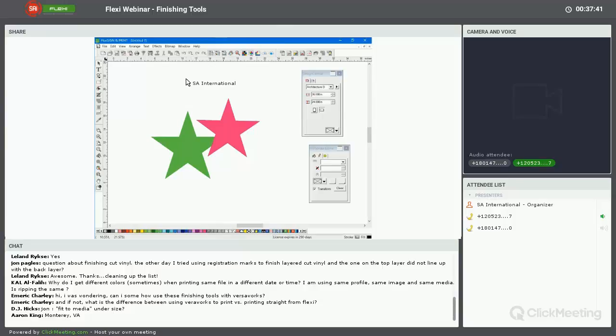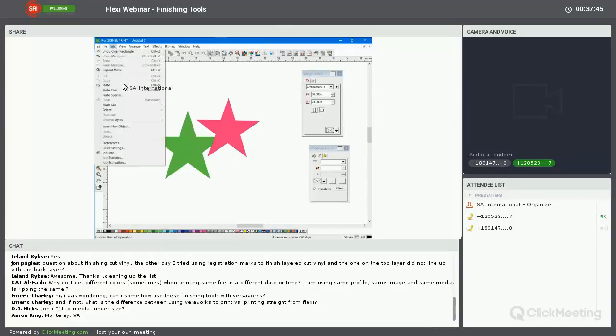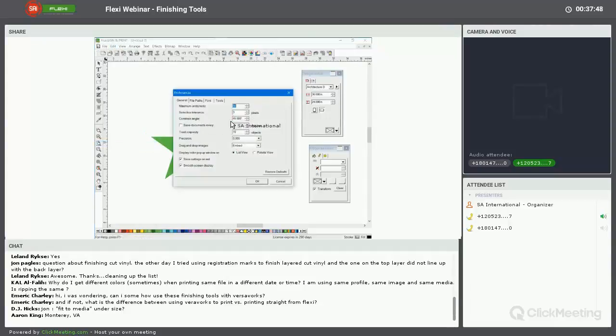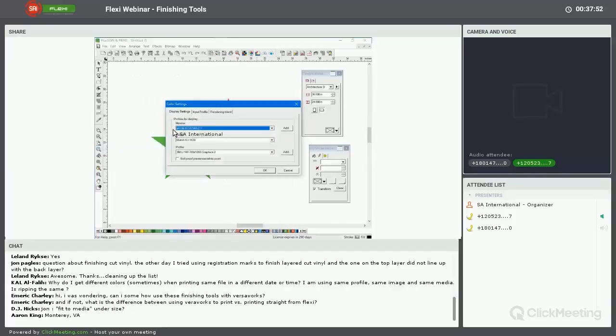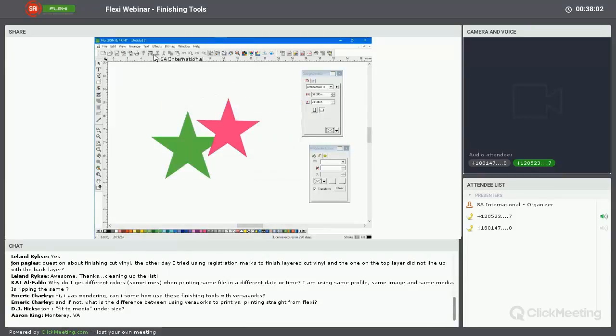With all that said, without going into huge detail on color management, basically the problem is that if I've set these color settings up, excuse me, I hit the wrong menu there. If I set these color settings up like this, where it says sRGB and Muto and 3M, and my input profile says all of these settings here, so I'm looking at this box right here, right?